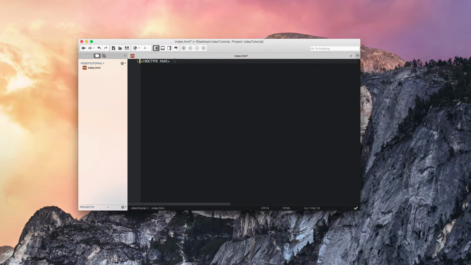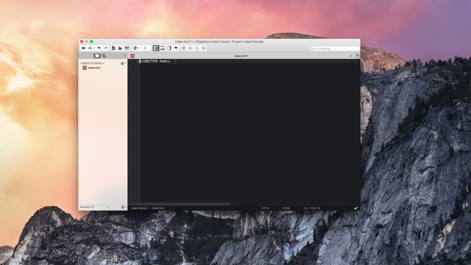Essentially, once the browser reads this page, or we load this page in the browser, it reads this line and understands that everything below is going to be an HTML page, because that's what we're defining right here. The document type itself is HTML. Now, the version of HTML that we're using is HTML5, and we know that because this is the HTML5 Doctype Declaration. That's the format for it. So anything that we're going to be doing in these tutorials and going forward is going to be written in HTML5, which is the latest or most current version of HTML.